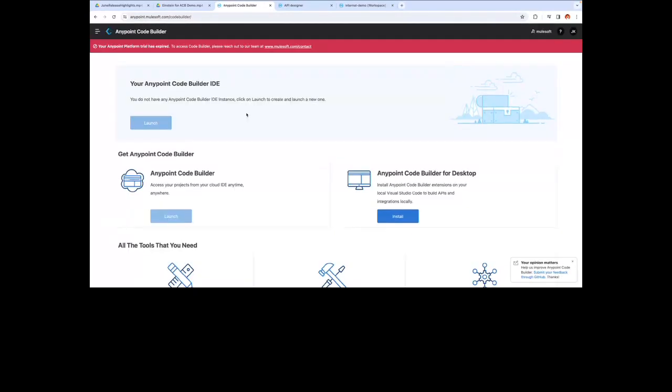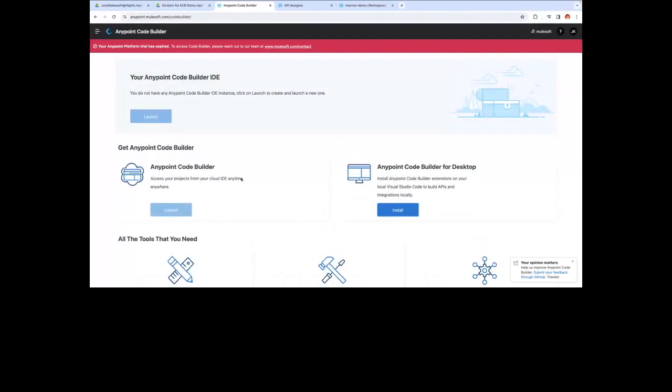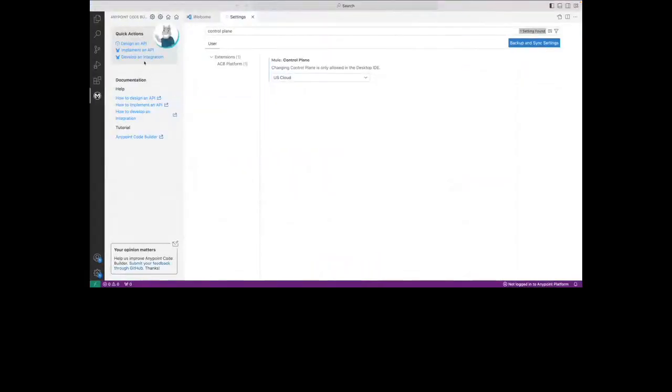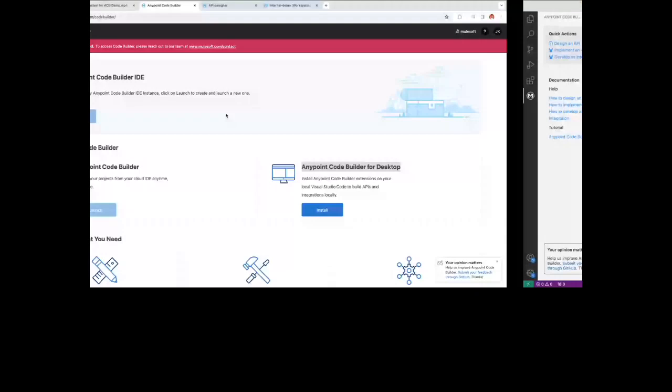If you click that, here you will have two options: either to launch or to get started with the desktop version. As you have seen, the desktop version is the same thing: you can download the extension manually and then start with Visual Studio Code. Hope I am clear. There are two versions. One is the web based and the other one is the Visual Studio based. These are the two options available.